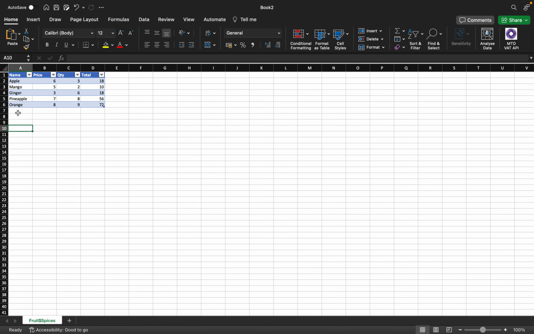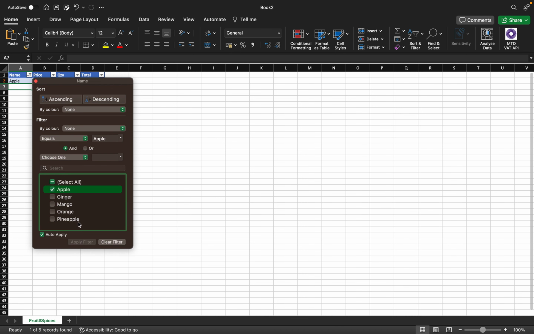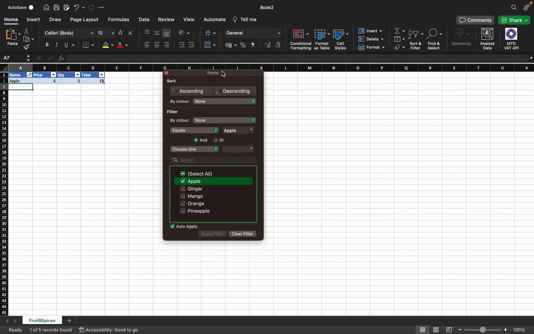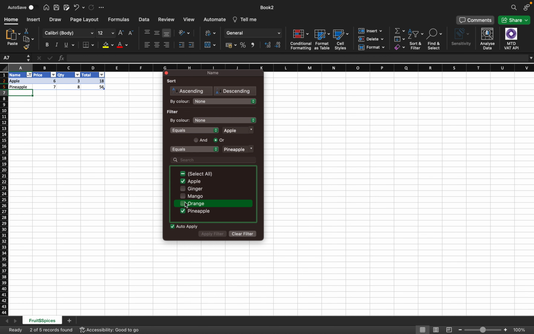With that said, we can also filter by value. So we can say I want only apple. You can see that only apple is coming up. You can say I want ginger to be removed, mango to be removed, orange to be removed, pineapple to also be removed.